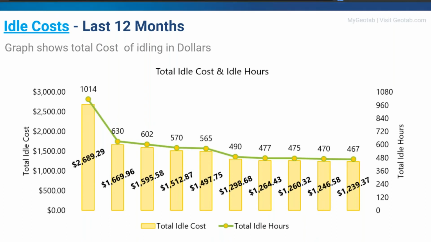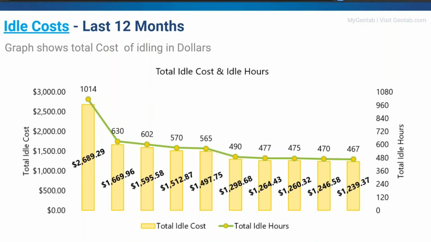What's interesting, for those of you for whom idling is something you're measuring, is if the person at number one is doing the same job as number 12 here, at $1,239 of total idle cost, why is that person spending almost double the amount in idling if they do the same job? If anything, the person at the bottom should be coaching the person at the top, giving them some tips to help reduce that idle cost.